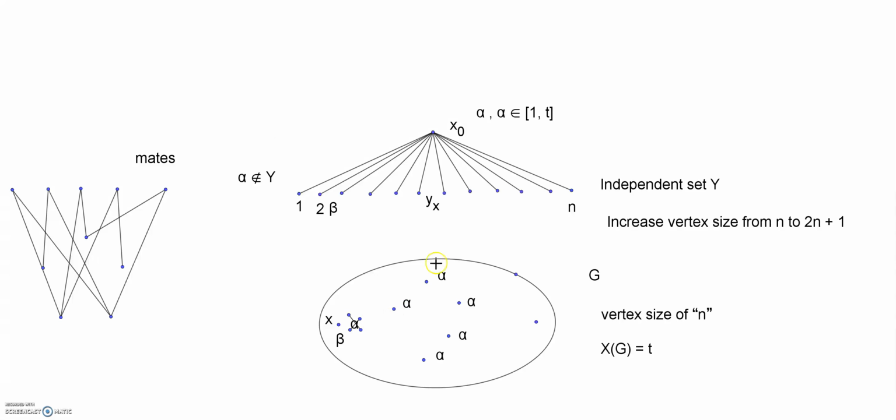So what I would actually do is I'll redraw the neighborhood of X. So if this is the neighborhood of X right here, all the points that are within the set that is defined as the neighborhood of X will all be adjacent to X and therefore will not have a coloring of beta, but rather have some color alpha. And so I'll just move one of these over because we're not talking about that at this point. So they'll have some color alpha. And remember, each of these points in the neighborhood of X was connected to one of the points in the independent set Y. It was connected to a mate.